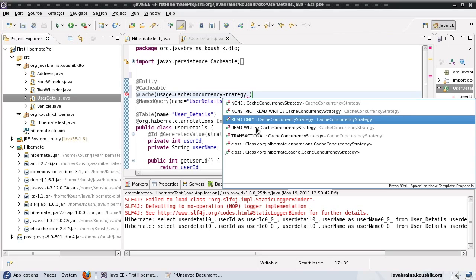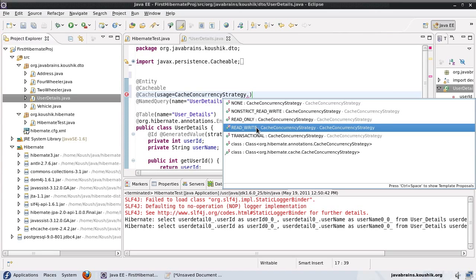The next thing is read-write. This is where you're telling Hibernate that no, I don't have read-only data, I have read-write data. The application might write data back to the database for this entity. And now what Hibernate does is it keeps track of what updates have happened, and if there is an update, it updates the cache accordingly. So all these optimizations are done by Hibernate.